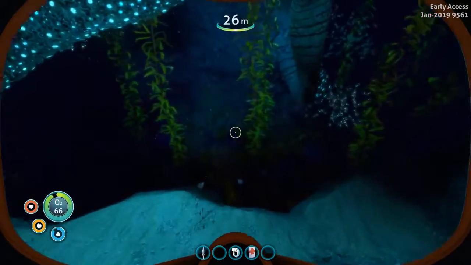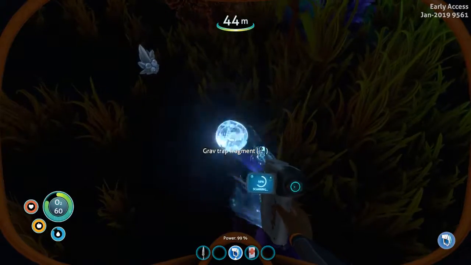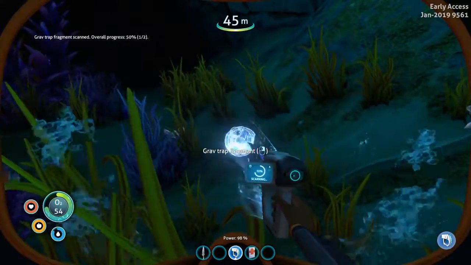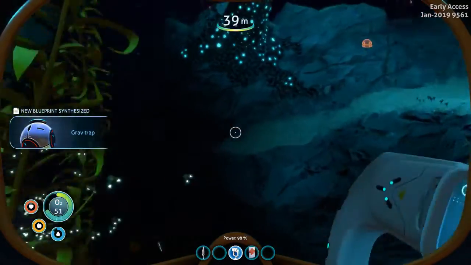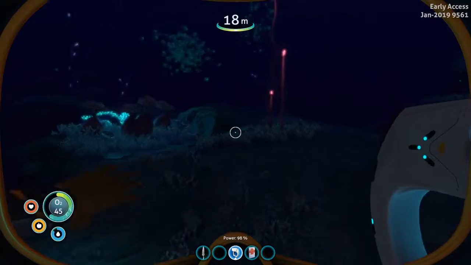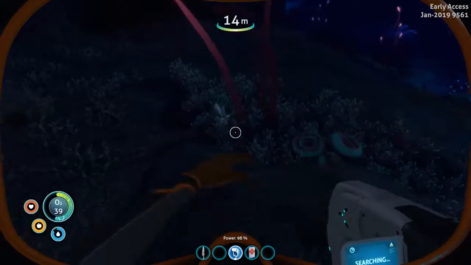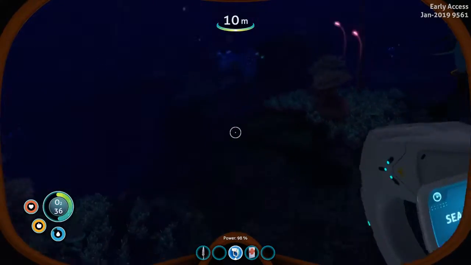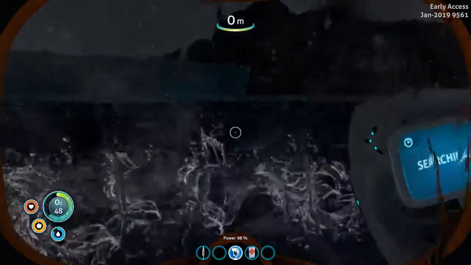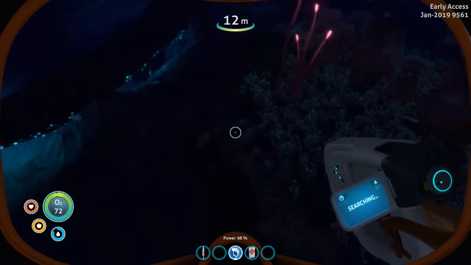This is definitely a lot spookier than Safe Shallows. Grav trap. It's nice to get that early, but I'll never need it. Why can't you just beam me down blueprints for stuff? It's a little unclear. I mean, obviously, I can call her and be like, hey, beam me down some blueprints for a Sea Glide. Boom! Done. Given the fact you had a gigantic base, that seems a little strange.